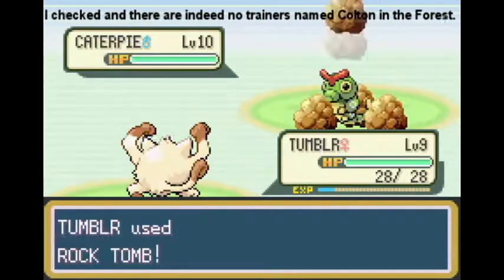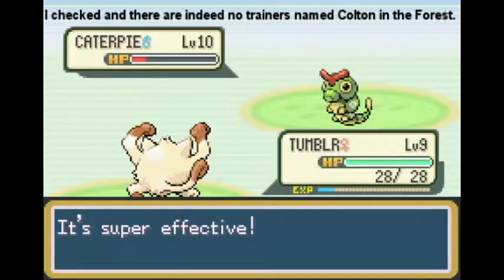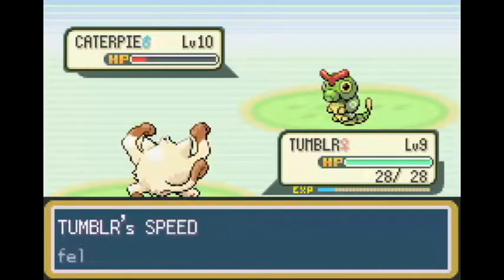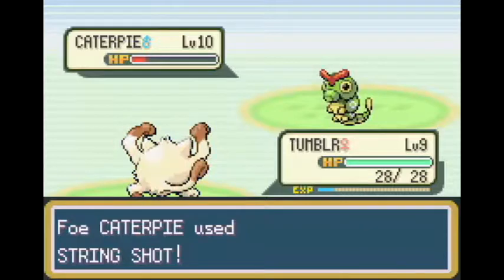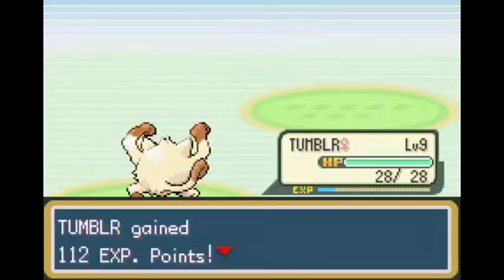Actually, seeing this Caterpie reminds me of something. Normally, if you actually raised a Caterpie rather than just putting it in the box and not raising it like I did, you would find out that at level 7 it evolves into Metapod, and at level 10 it evolves into its final form, Butterfree. But this trainer has a level 10 Caterpie that hasn't evolved at all.